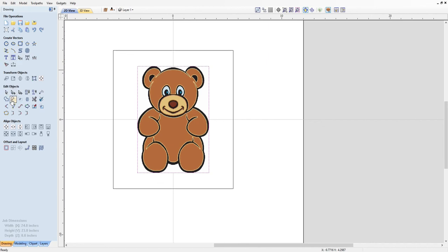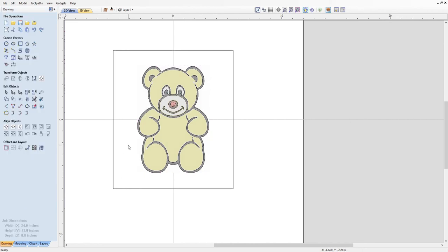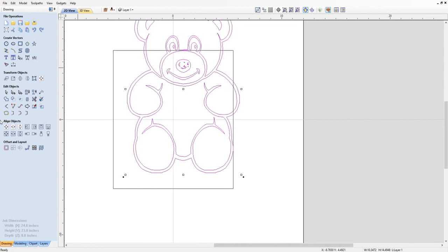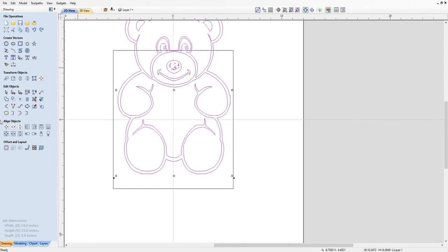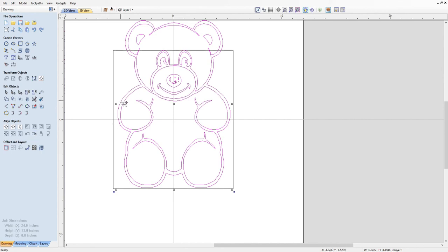Doing the bear is a real easy job. I went 12 inches tall. You can go 15, all the way up to any height on Y that you want. X, whatever you made the end rail. If you went 11 inches, then you go 11 inches. If you went 10, then it'll be 10. I think I went 11 on this particular one. You just get it and fit it in there, and it fit right in.